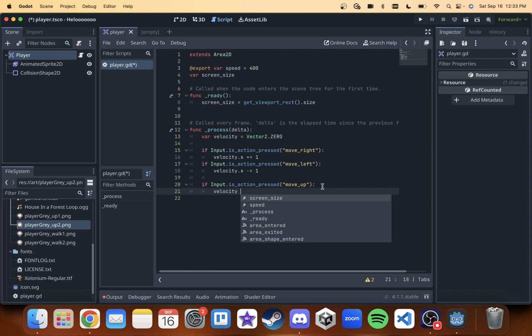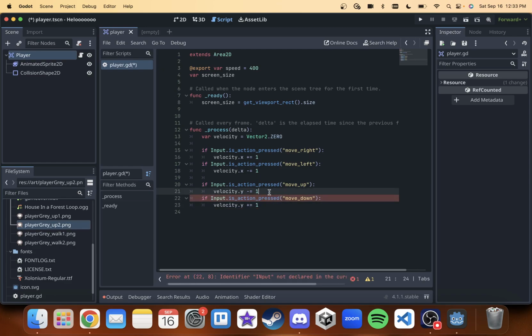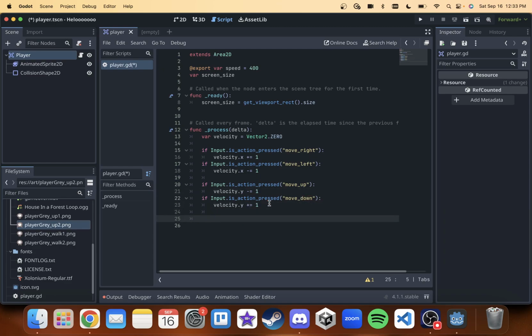So to move up, we're going to subtract from the Y position, and to move down, we're going to add to the Y position. Velocity.y plus equal. So that's it. That tracks our inputs. Velocity will now give us which directions we're pressing.